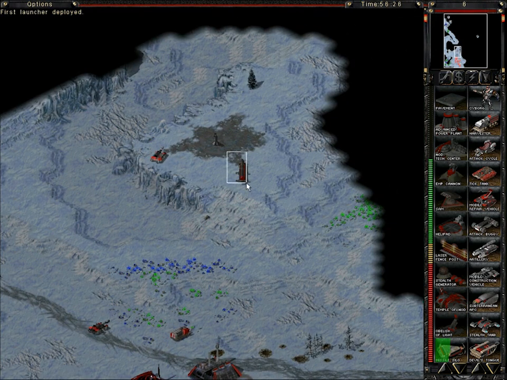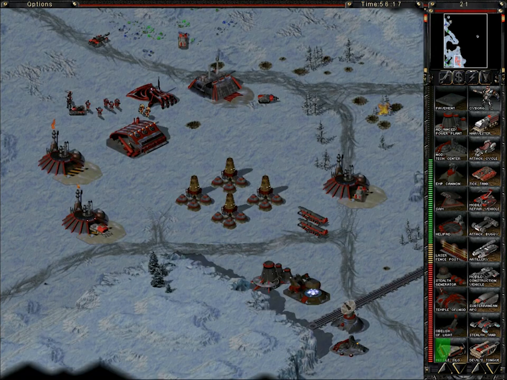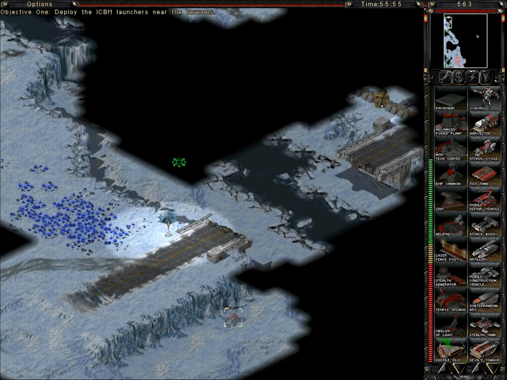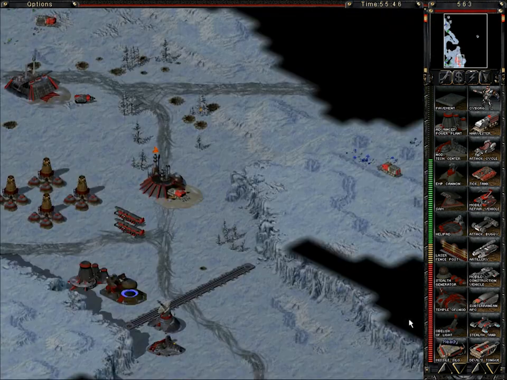Oh, and also, slightly annoyingly, the ICBM launcher just gets deployed immediately upon reaching a certain, like within the beacon's range or area. It's a little annoying, and I don't think we'll really get to see why.